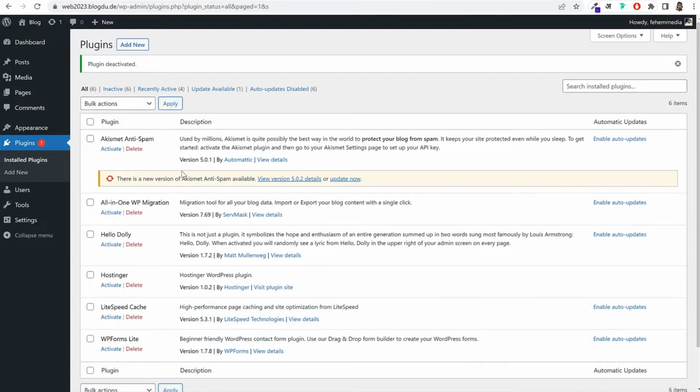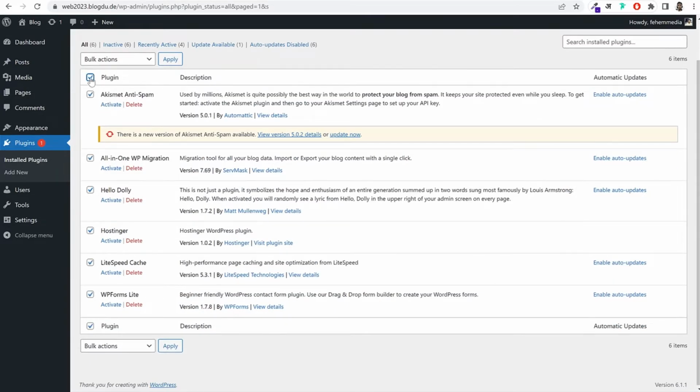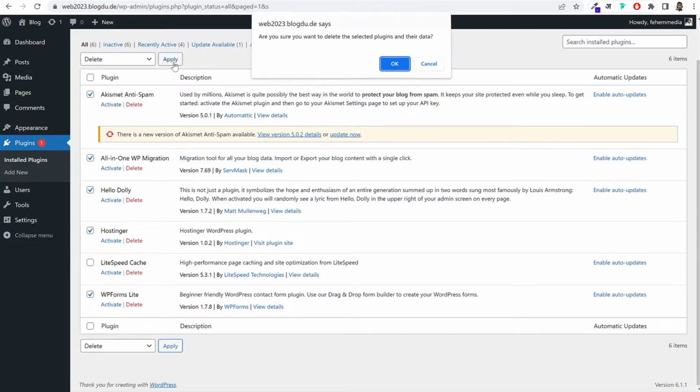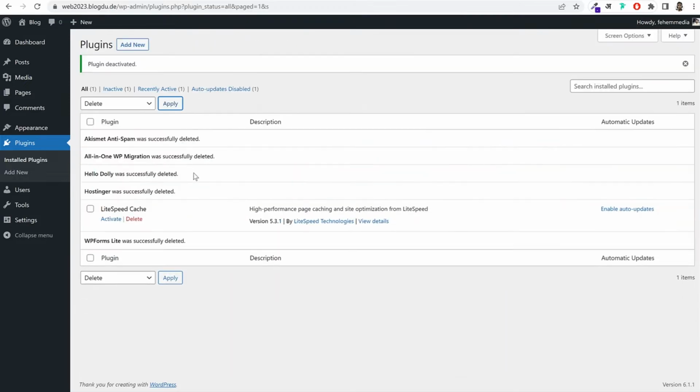So again, one by one, or if you want to save some time, you can just tick mark this. It will select everything. Now under bulk action, select delete, and don't delete this LiteSpeed Cache plugin. Untick this. Make sure all the other things are tick marked. Just untick the LiteSpeed Cache. We want to keep this plugin because this is going to improve your website speed and performance. Here as you can see, this is a caching plugin. So for all the other plugins, make sure they are tick marked. Select delete from here and now click on apply. So all these plugins will be deleted for you.